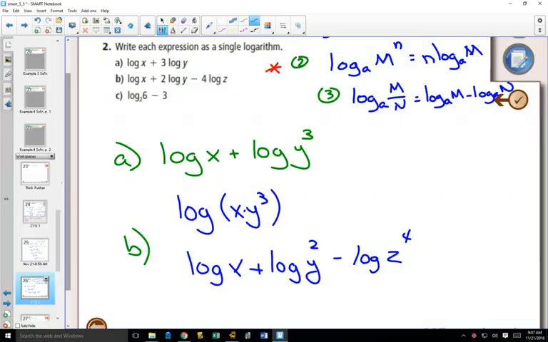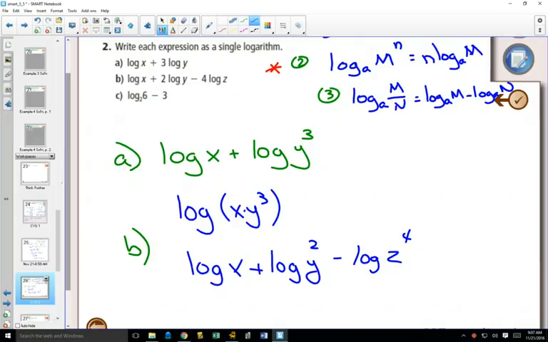Now we have a log plus a log and a log minus a log. So the question is, which should we do first? Does it matter which one we do first? How are we going to work about this? Well, it won't matter which one you do first, because a law is a law. If I want to do the subtracting one, it's there, I could do that. If I want to do the adding one, it's there, I can do that. And eventually we're going to put them all together in one step, because whatever is adding is going to be multiplied, and whatever is subtracted is going to be divided.